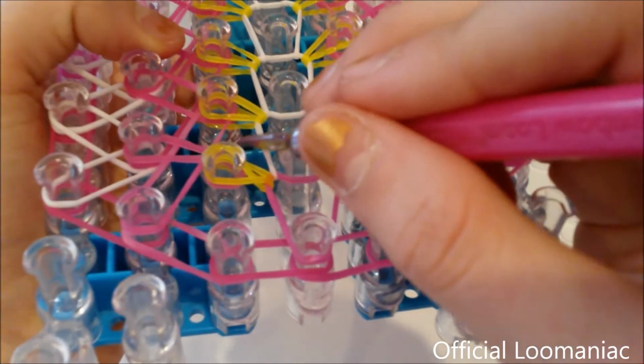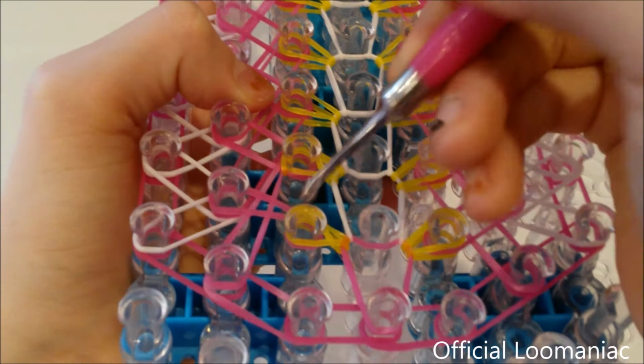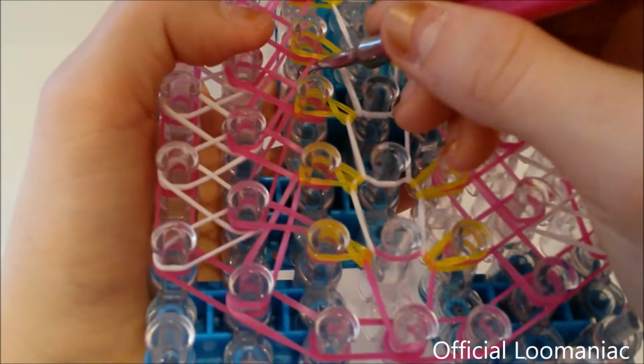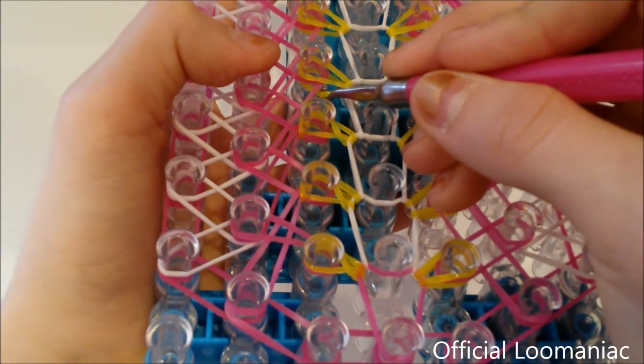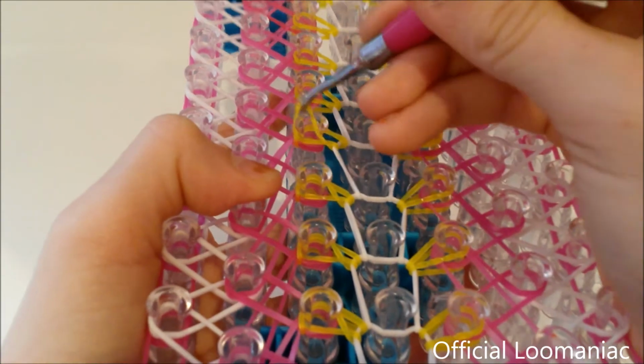And then again, go into here and grab that bottom yellow band. Bring it over and flip it over the top of your pin. You have the bottom one, so it's going to be a lot easier than if you try to go under here, it's kind of hard to get. So just grab it from the side here, closer to the single chain. You can flip it over very easily.